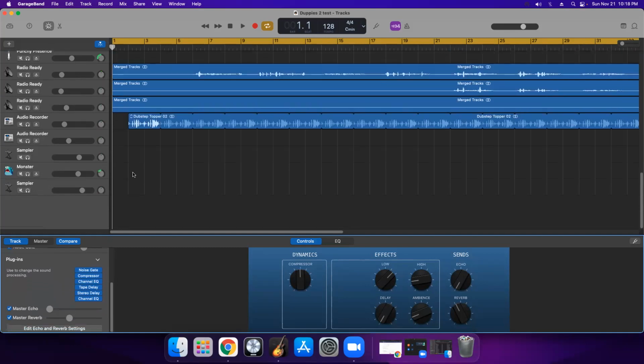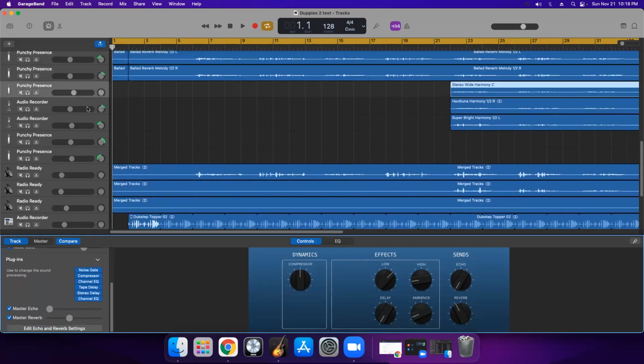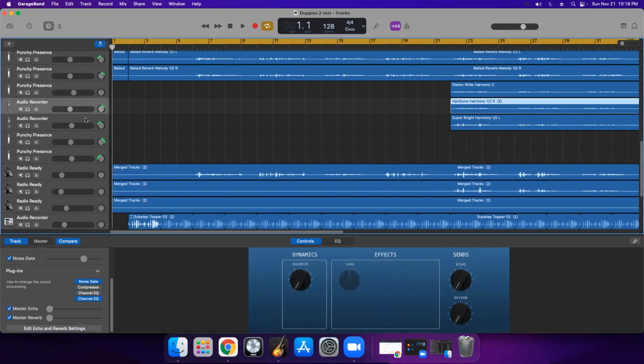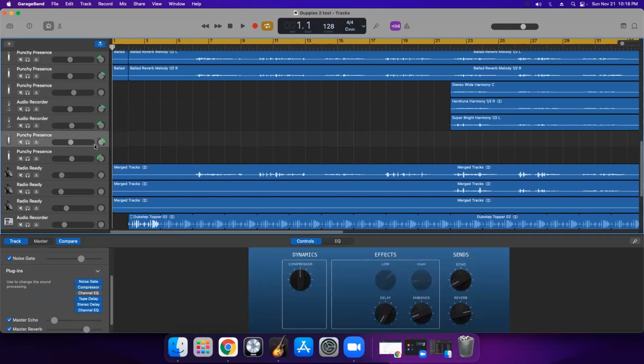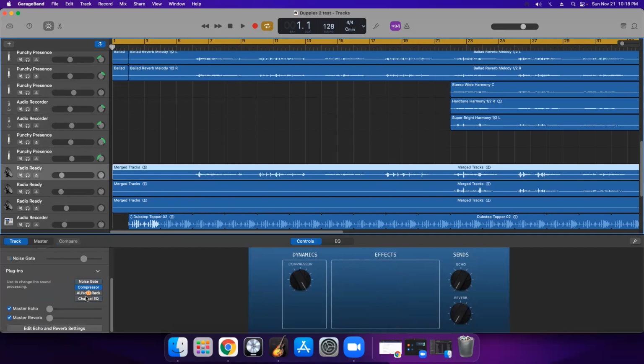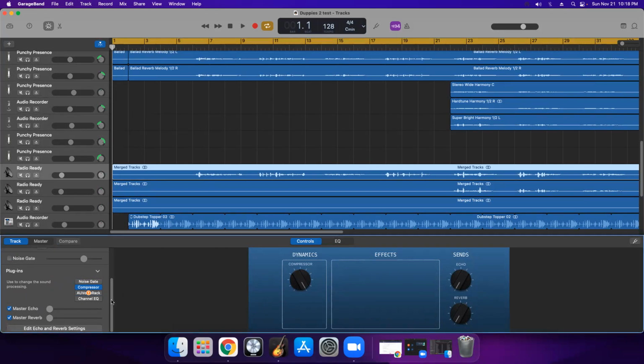No, it's not that one. This one here? Nope. Nope. Nope. There it is. All right, so you're going to get the dreaded orange exclamation point. All right, that simply means that for one reason or another, that plugin is not supported or it's not available on macOS.